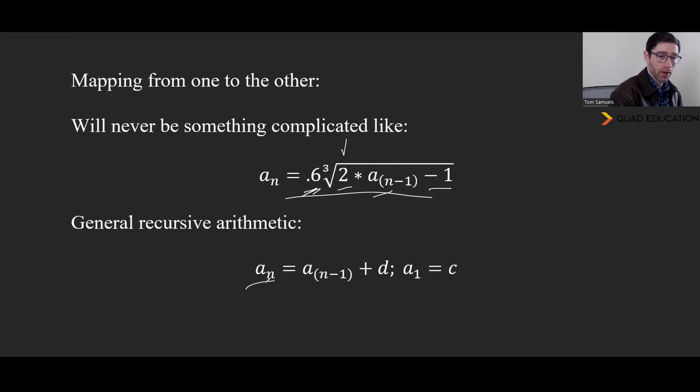This is taking a value and then doubling it and then subtracting 1 from it, cube rooting it, and then taking 60% of that. So that's the way that would look like, by the way, if you're curious. But it's going to be something much more straightforward like the term a sub n. So that's how this is read. a sub n, that's to say whatever term we're on. a sub 1 would be the first term. a sub 2 would be the second term. So a sub n, any term is equal to a sub n minus 1. So that's the term before it. And then we're going to add the difference. So arithmetic sequence just means that we're adding a constant and not multiplying by a constant. And multiplying by a constant would be a geometric sequence. This difference here in terms could be positive or negative. Adding a negative is just subtracting. And then we say a sub 1 is a constant. So that's where we start.